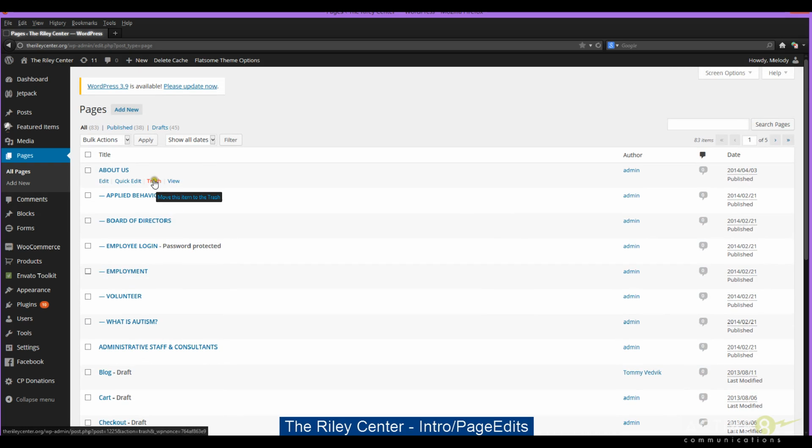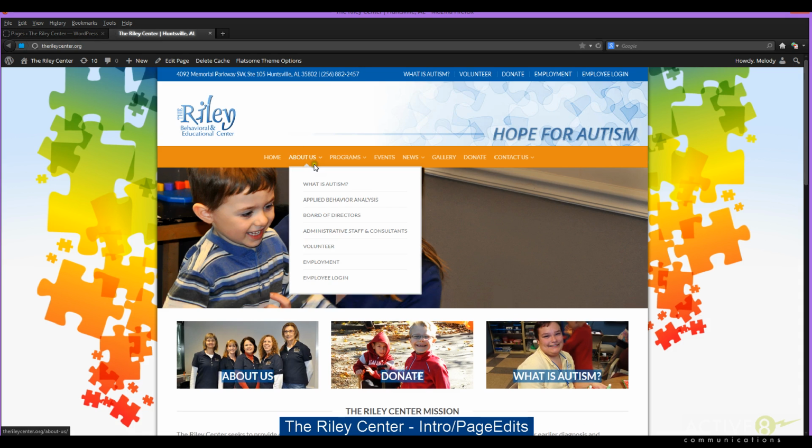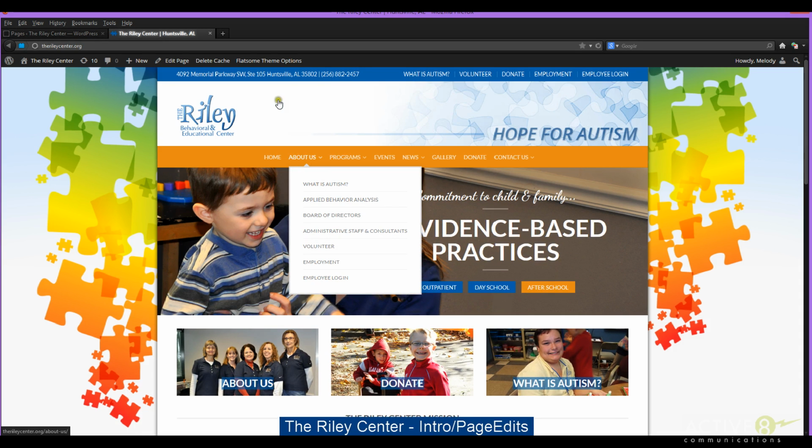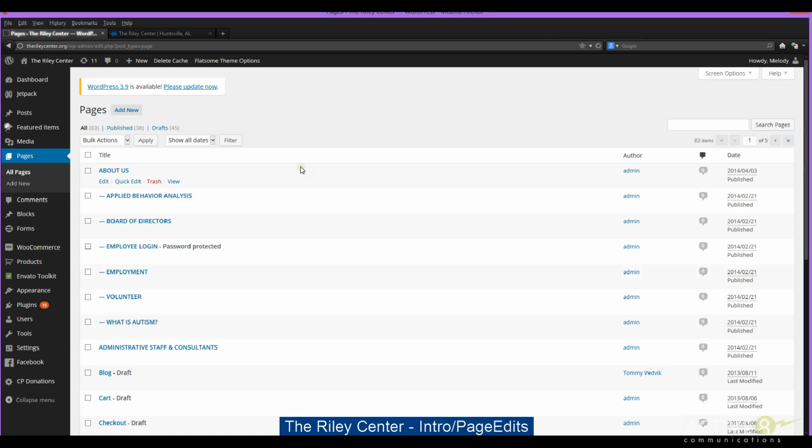So you'll see that there is a dash next to some of the pages below this top one. These are going to be your parent pages, the ones that don't have a dash, and the ones underneath it are your child pages. So all of these pages are related to the About Us link. So even on your site itself, you'll see the About Us and all of these drop downs. That's just what that means, is that the About Us is a main navigation link and that all of these are related to that link. It just makes it easier to find whenever you're in the Pages dashboard.